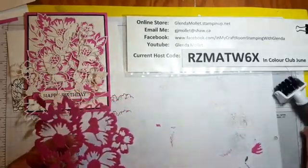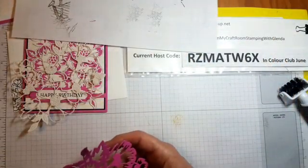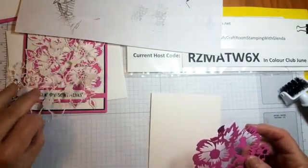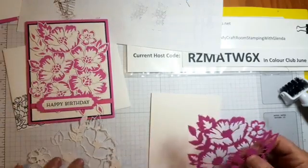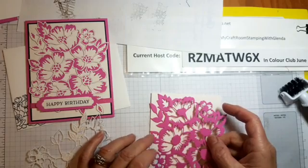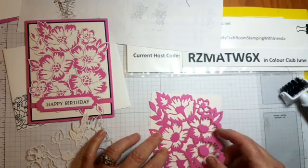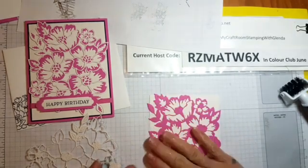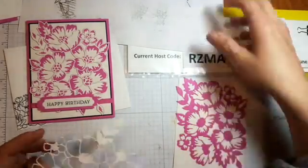See, they're all out, but now they're stuck there. They're not stuck to my fingers. All right, I'm looking for my shimmery white piece, and we're going to put this on here. And it can overlap a little bit because you do have the full width of the card to play with. So there we go. Layer 1 done. Now, layer 2.